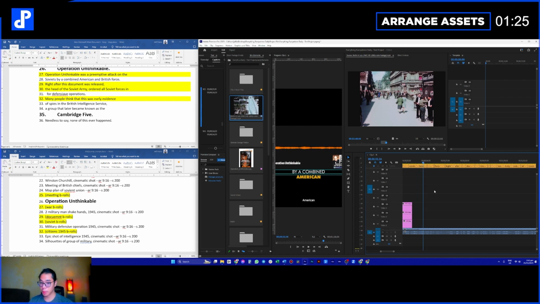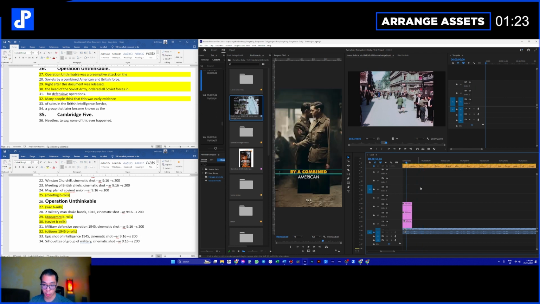The combined American, which is the handshake.